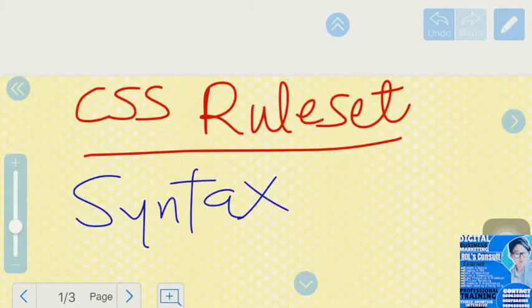We can say it is CSS ruleset or CSS syntax. This is the rule or formula, however you would term it, that you need to follow in order to apply CSS to your HTML document, in order for you to style your HTML document as you may want it. You get it? So what is this syntax that we are supposed to follow?